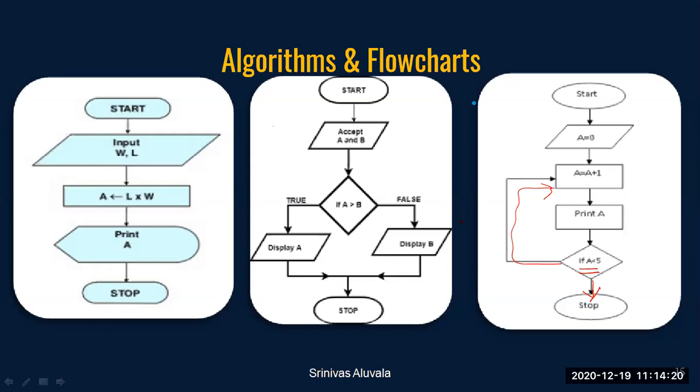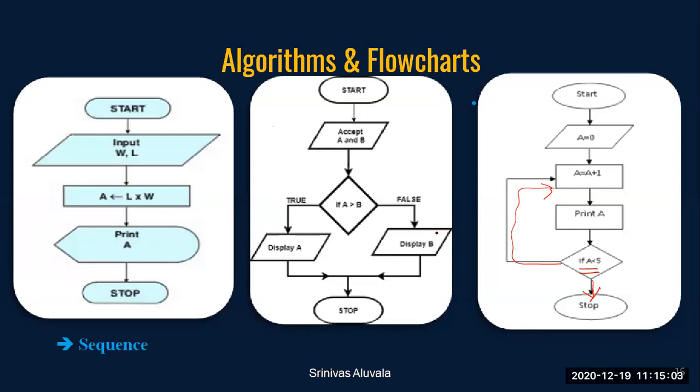So making use of flowcharts helps us to understand the problems easily when compared to the algorithms. But we always need to write an algorithm and draw a flowchart when we go for finding a solution to any problem, before we start writing code in a programming language, because it helps a lot to understand the logic. It helps us a lot to know what exactly we are doing to get the solution to a problem. So that's where algorithms and flowcharts play a vital role and help programmers to develop more precise logic to get the solutions.